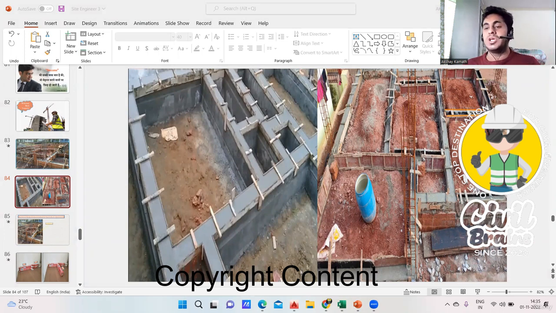I have two options. Either you calculate for one, this length, you multiply this by depth. In the same way, you calculate this length and multiply this by depth and add both. This is one way of doing. The other way of doing is very simple. Calculate for one part, that is the length multiplied by the depth of the beam. Whatever answer you get, you multiply that by 2 so that you get this side also, right? You're getting my point. So this is how the shuttering quantity has to be understood, right?